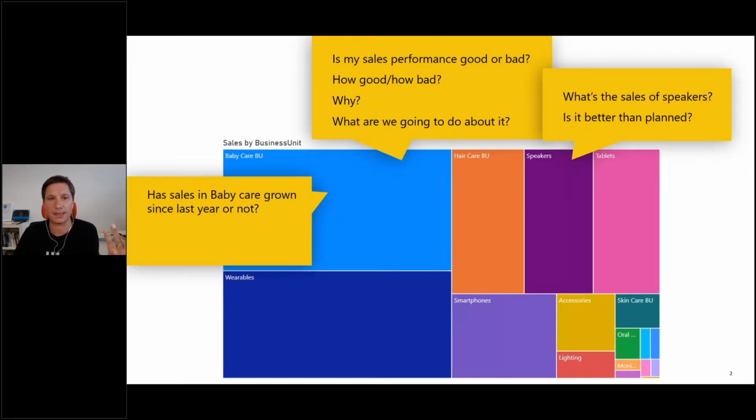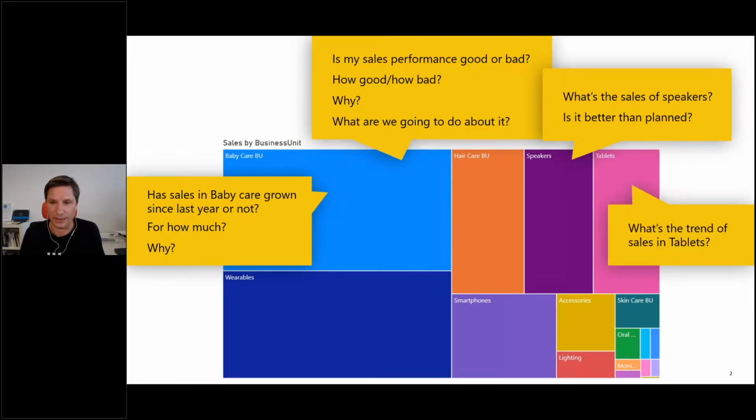Has sales in the baby care business unit grown since last year or not? Also, I don't know. It's blue. Does that mean something? I guess not. For how much since last year? I don't know. Why has it grown, or maybe has negative growth from the previous year? Also, I have no idea.